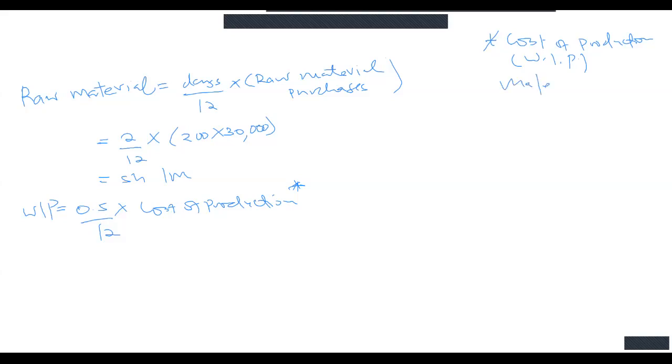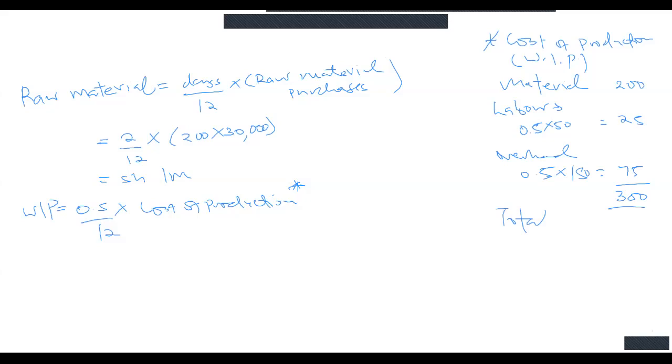Therefore, the work in progress is 100% complete towards material. So we have here material, and the material cost is 200. For labor and overhead, it's 50%. For labor, it's half, so 0.5 times the cost for labor per unit, which is 50, to give us 25. For overhead, it's also half: 0.5 times the cost per unit for overhead, which is 150, to give us 75. To give us the cost of work in progress so far, it is equal to 300 shillings per unit.